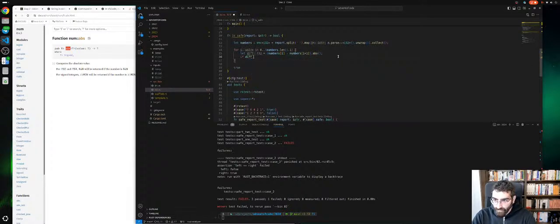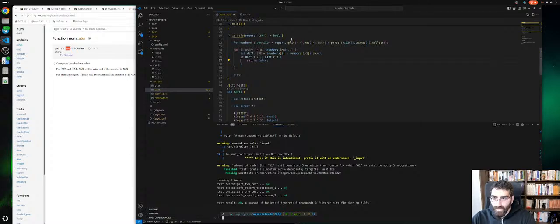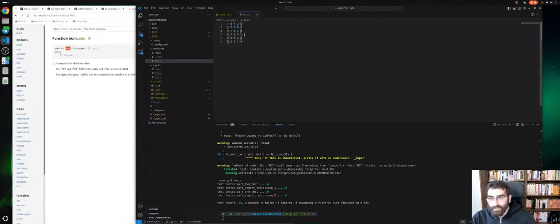Okay, now the difference. If the difference is less than 1, or the difference is more than 3, we return false. Otherwise, we return true. Let's try. And this works. This was the second case. Now, this should be the same as before.